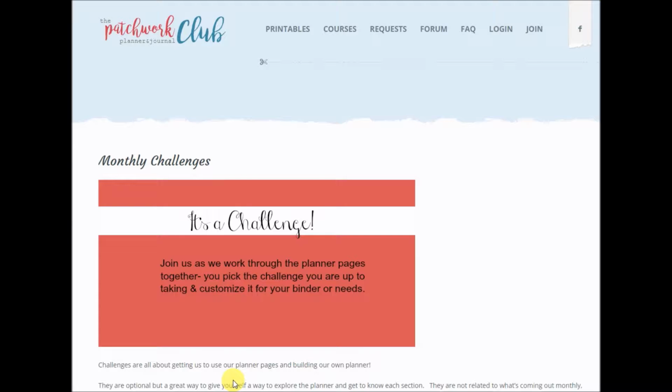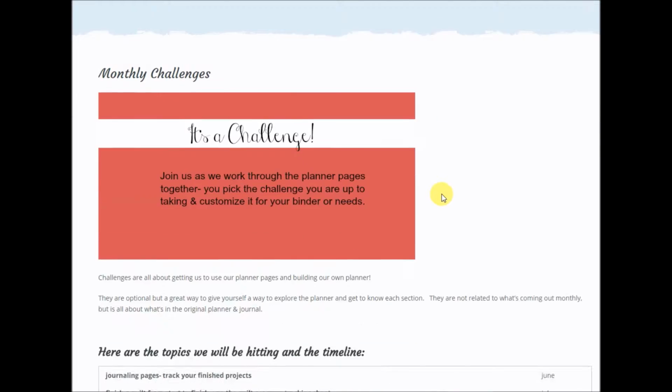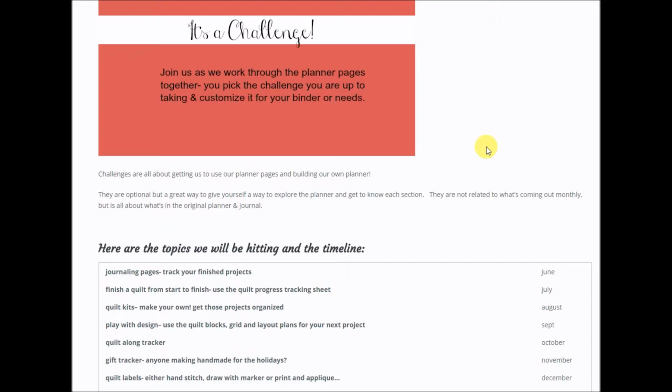What the challenge is all about is how to keep you on top of it. There's going to be a point when there's a lot of pages coming in and options for you to choose from, and you're really not sure what to do with it or where to start. We don't want you to feel overwhelmed with the planner itself and then the club membership, which will continue to have monthly additional pages come in. So the challenge is monthly.